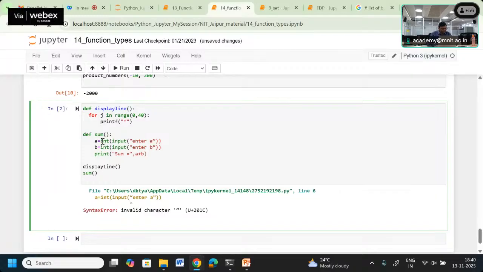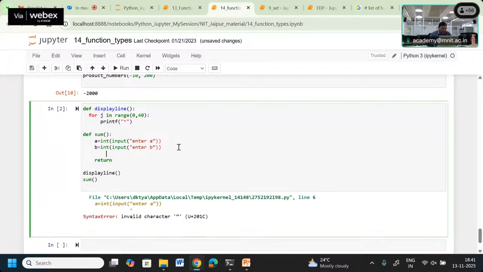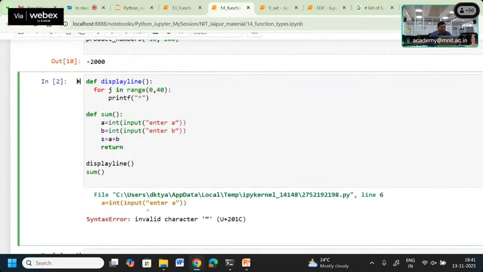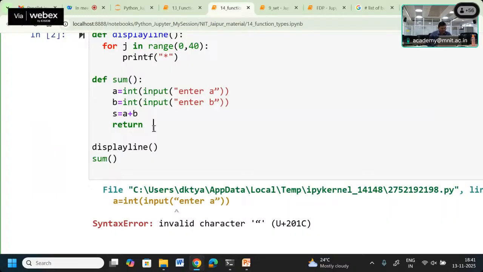Here this function is, okay, some function I am defining, which is going to take two values, not as arguments, but they are going to return some value. So we are taking this a and making s equal to a plus b, and then we are going to return s.